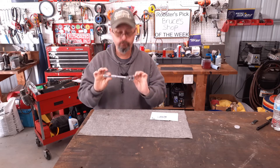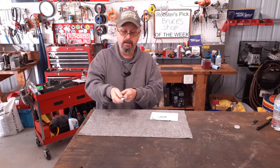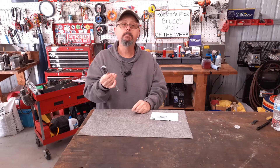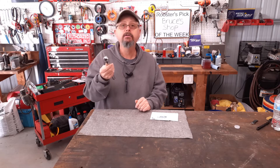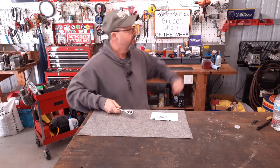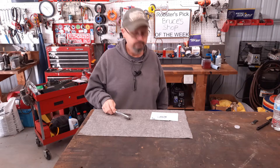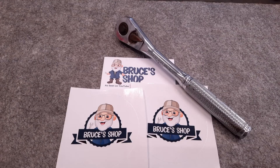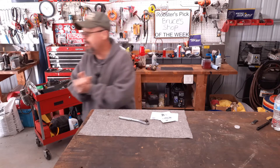Welcome back folks, look what I got — nothing I like better than free tools! I found it in the middle of the road and it just spinny-spinnies. No matter where I put the lever, it just spinny-spinnies. So I picked it up and now it's mine. I'm gonna take it apart. Have I got trash? Have I got a treasure? Meantime, check out Bruce's shop — check the description down below. He was kind enough to send Rooster some stickers and a business card this week. These will be going on the board. What do you say we get into this little thing? Three-eighths ratchet, let's do this thing, son!